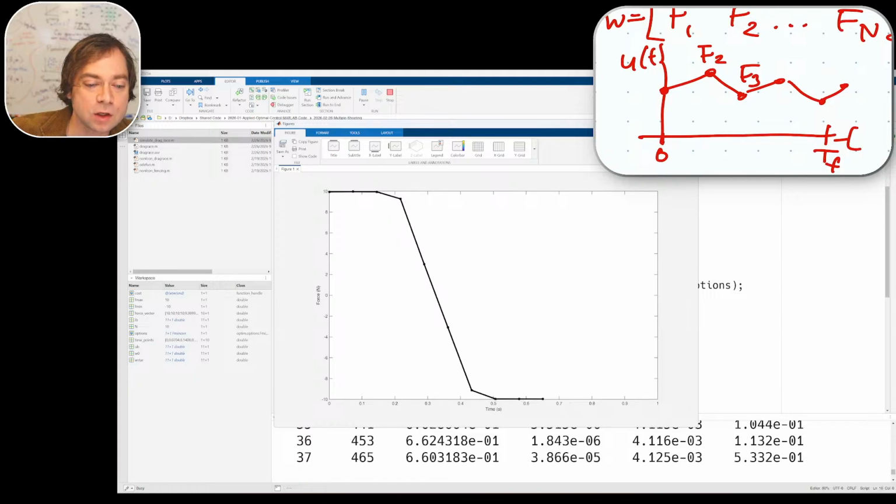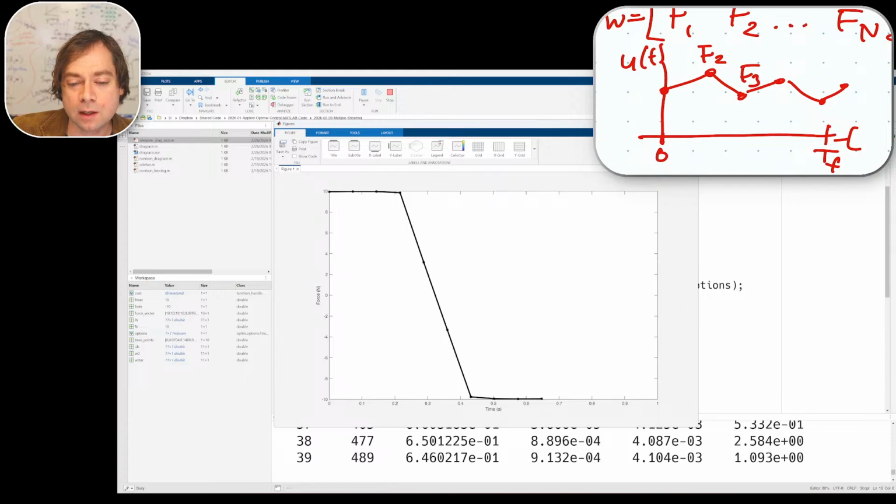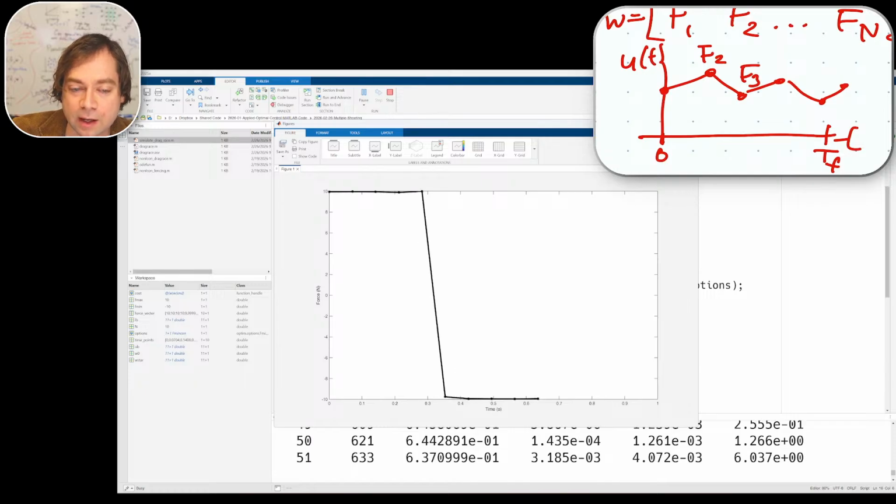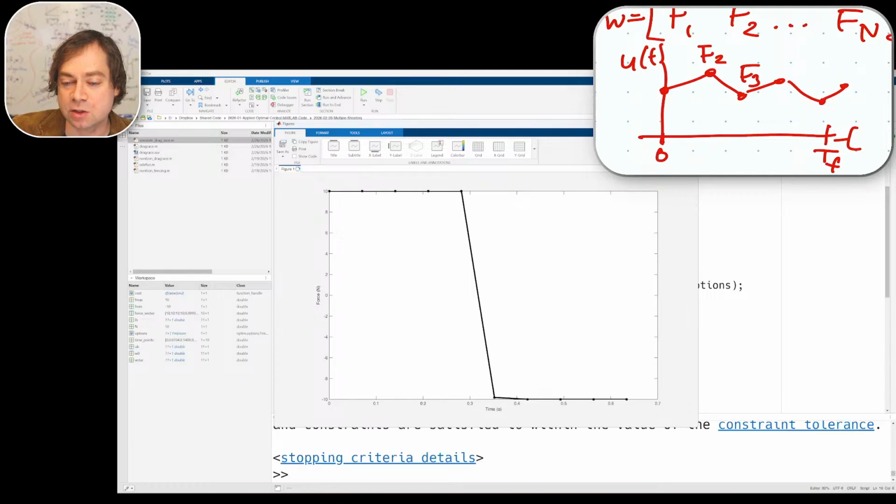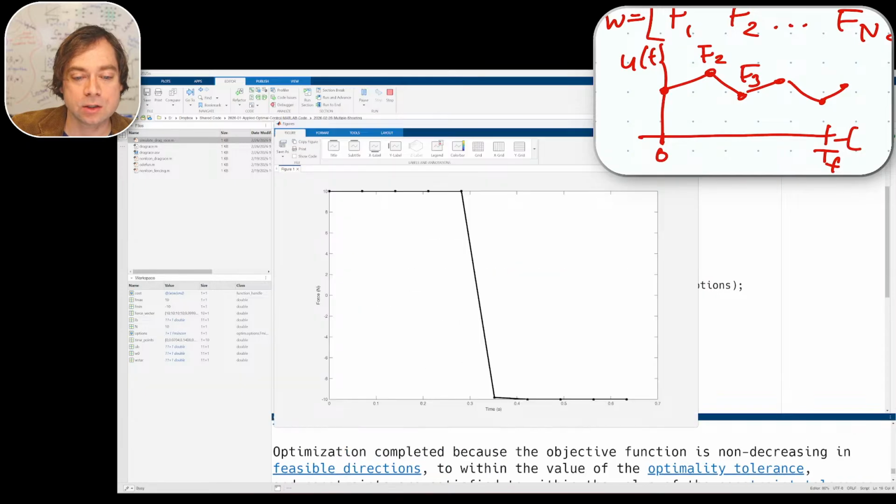Look at that. And you can see, look down below. This line right here, I'm not sure you can see this, 10 to the minus 6. That is saying we're actually getting pretty close. This is how close we are to, I believe, an optimum. Look what's happening. We're getting closer and closer to bang. I think we're almost done. I'm looking at these two values right here, 10 to the minus 10, 10 to the minus 5. Once this hits 10 to the minus 6 or so, we'll be done. There we go. And we are done.